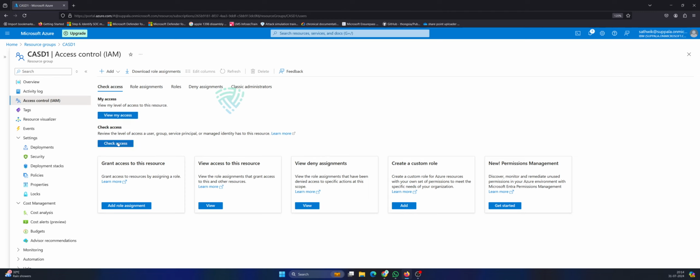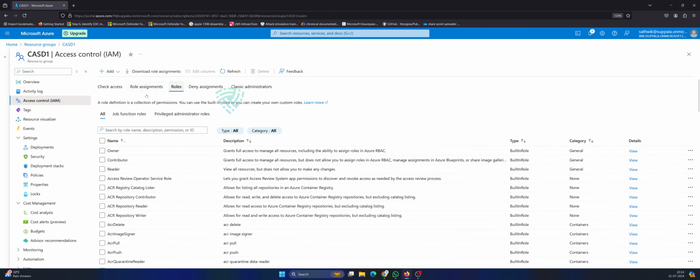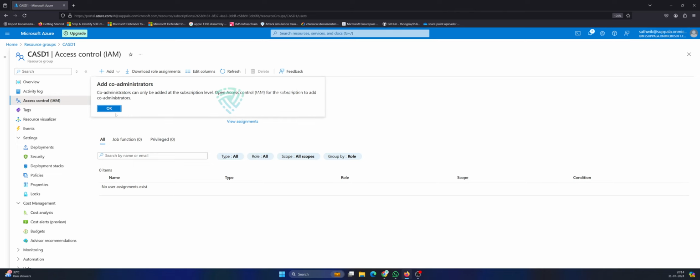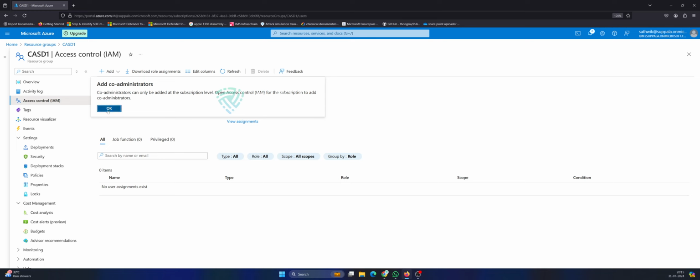I have my access, but I want to give some roles, let's say the owner role, to some people. Role assignments is right now empty, so I'll add a co-owner.